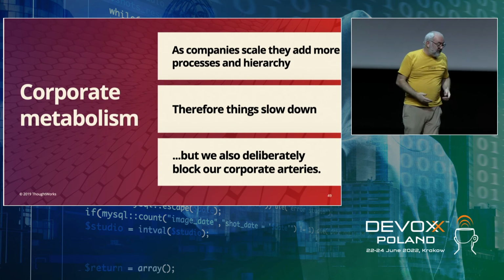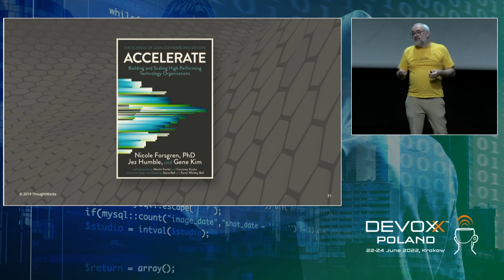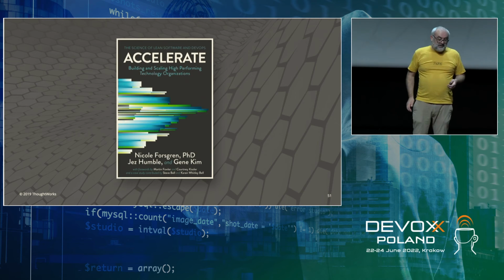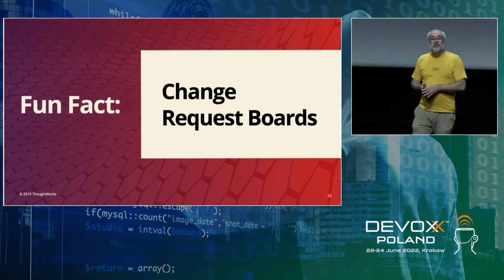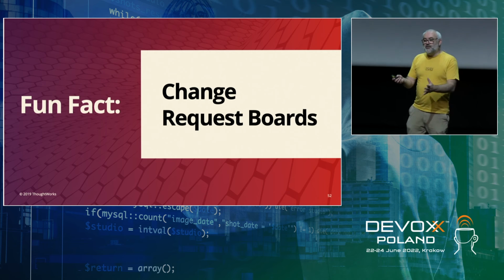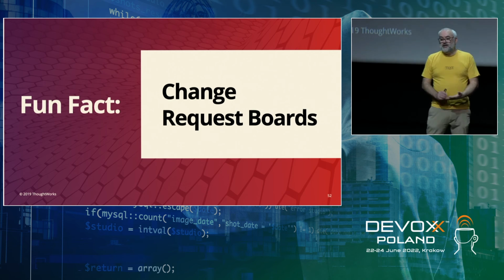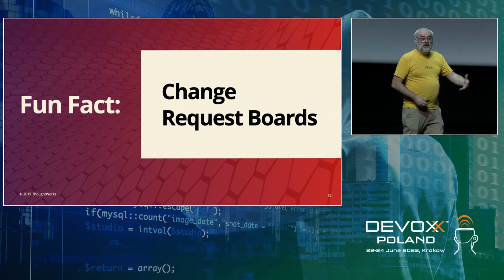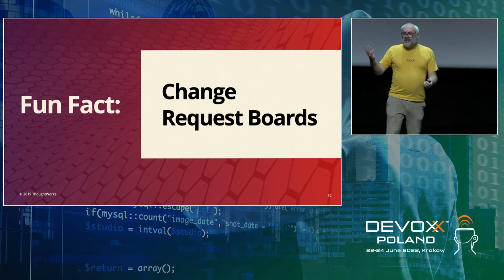Well, a fun fact from Accelerate, right? In research from Accelerate over the years, the State of DevOps reports, they point to the fact that change request boards are predictors of low organizational performance. Not correlated with, predict. If you have change request boards, architecture review boards, it predicts you'll be in the lower quartile, essentially, of performance in terms of revenue or in terms of whatever it is you're measuring yourself on. And that kind of makes sense, given what I was saying.